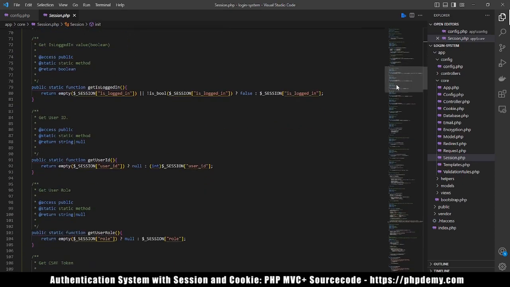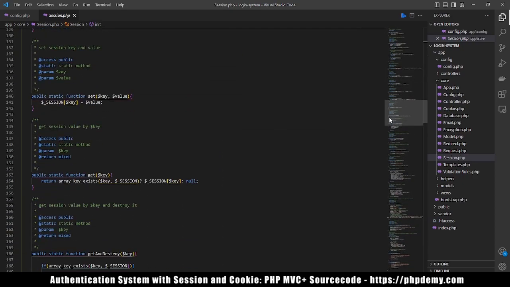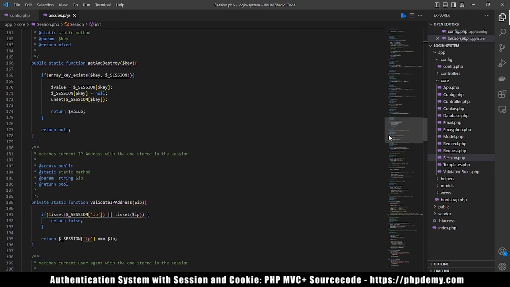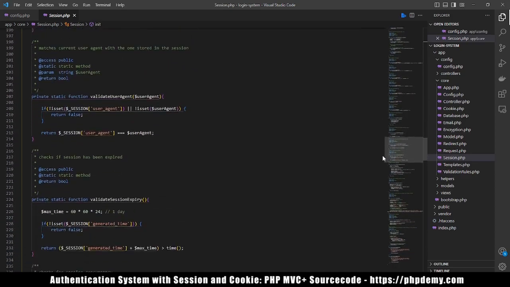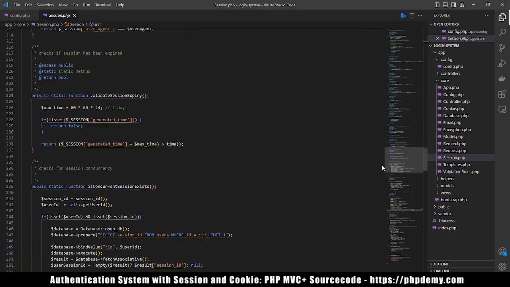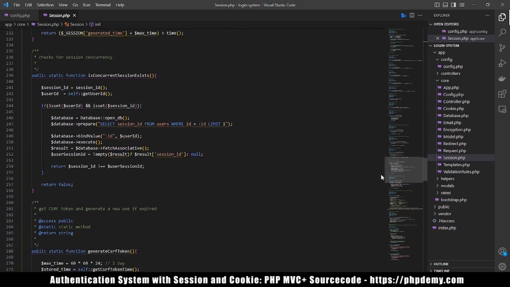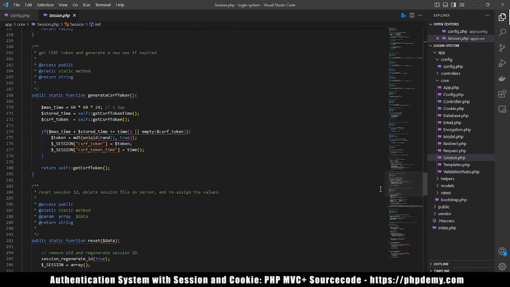Also, we have our CSRF token generator. When you go through the code, you will see. This is to help us avoid cross-site attacks.